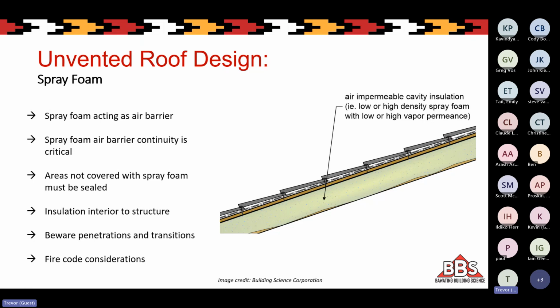In this case, all the insulation is interior to the structure. So we have to make sure we don't have any air leakage here. So it has to be really an airtight application of spray foam. With the clients that do this, my job is typically to review the installation. And what I typically do is pull a negative pressure on the building and look for air leaks with an IR camera or with smoke pencils, and make sure that they fix all the little air leaks through the spray foam and around the spray foam before they close it up with drywall.